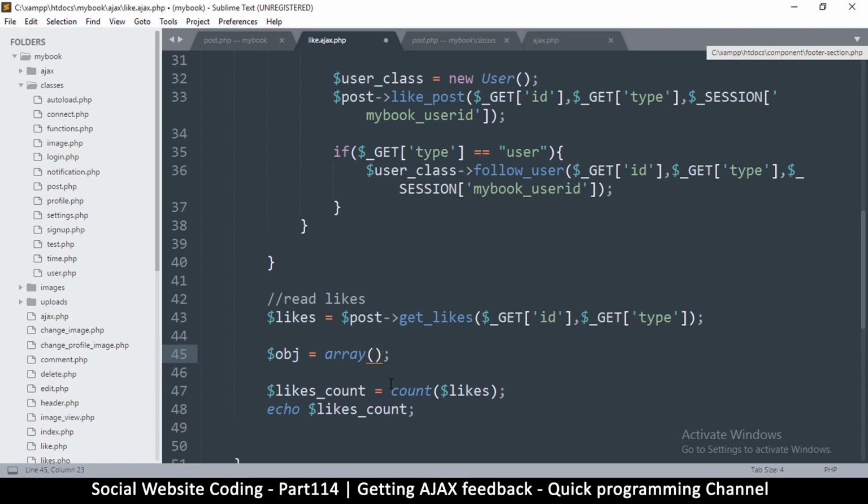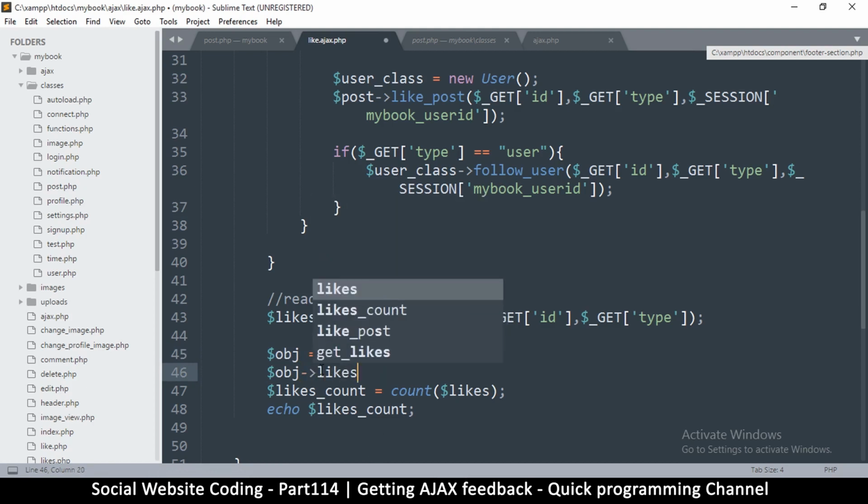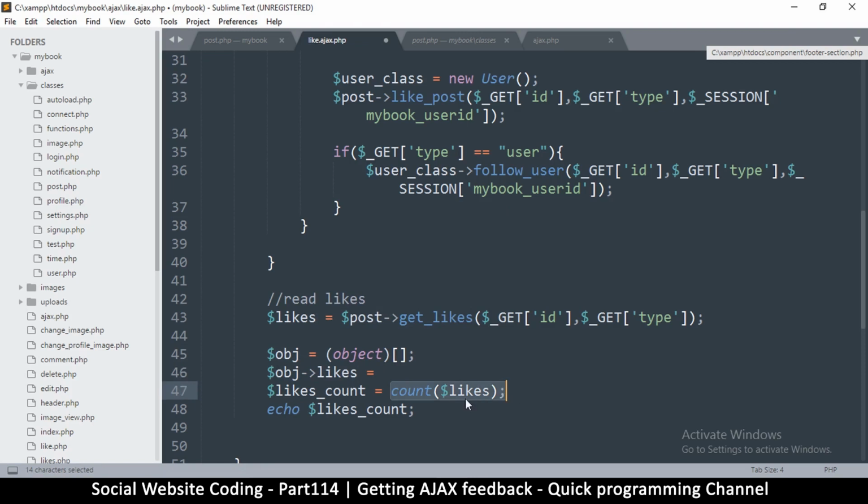But what I will do is, actually, to create an array in PHP is like this. This is an empty array, right? So that's easier, but then I can say object at the beginning like so. So this is an empty object now. Very good. So now I can just add some stuff to this object by just putting the arrow like this. So I'll say object likes is equal to count likes. So I can move these guys here and remove that.